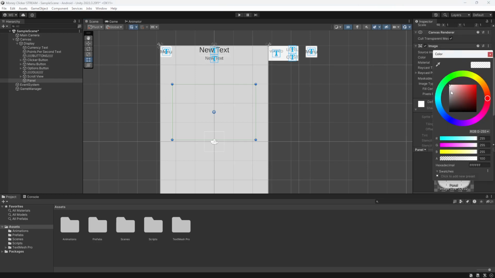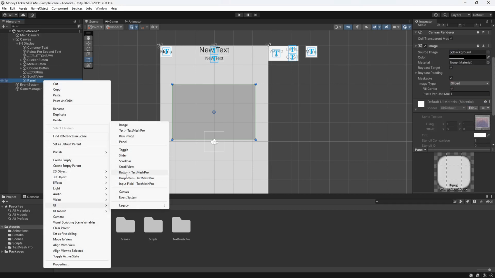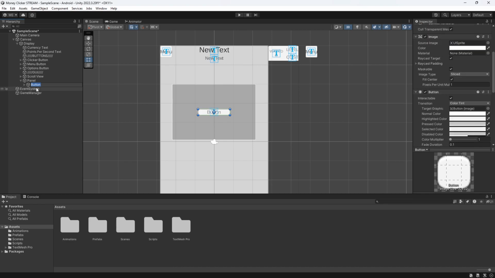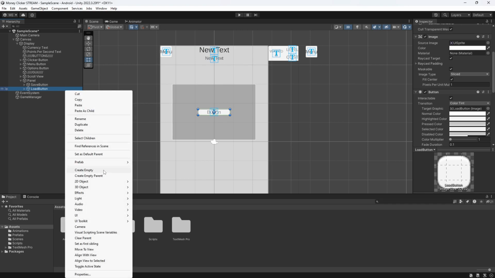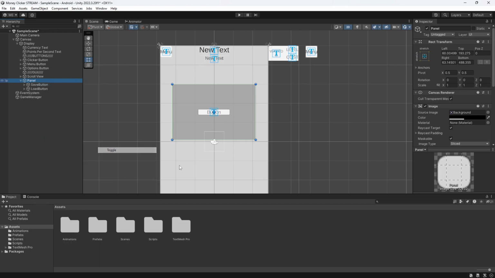And let's change the color of it so we can tell it's there. Let's get some placeholder buttons on here. And we don't need a button for this next one. Should be a toggle.